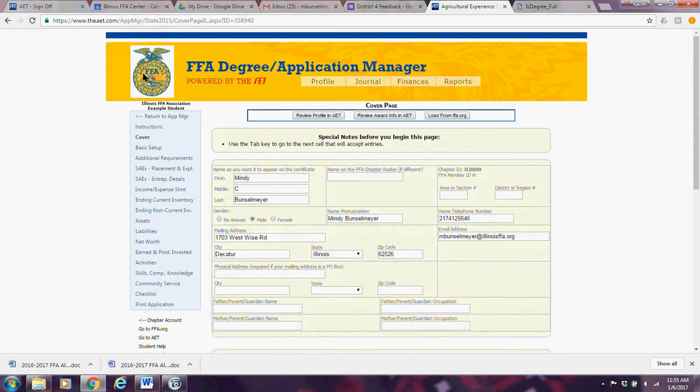Originally, FFA board said they didn't want to make that decision until April of 2017, because originally what we really would like to do is still be able to have both. If people want to use Easy Records, let them use it. If people want to use AET, let them use it. But it doesn't look like we're going to be able to do that, and FFA board didn't want to decide what to do until we got through a cycle of proficiency awards. How did it go in every section, and you got through a cycle of using them for a year.